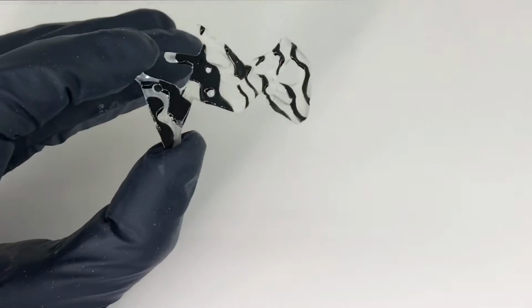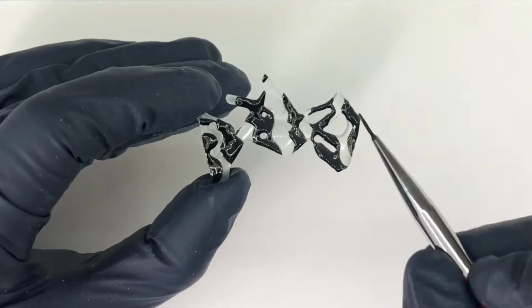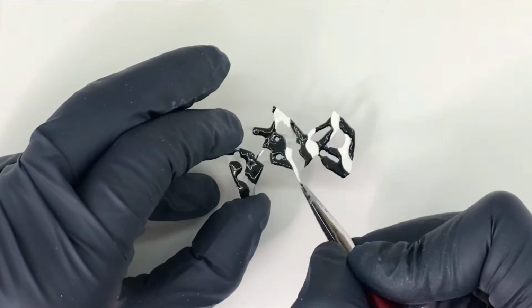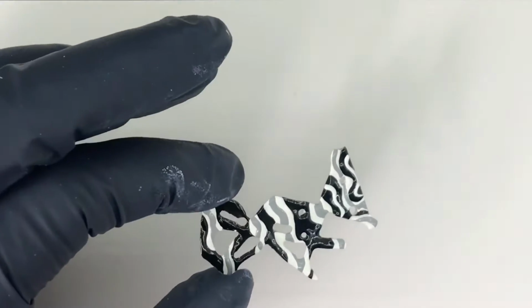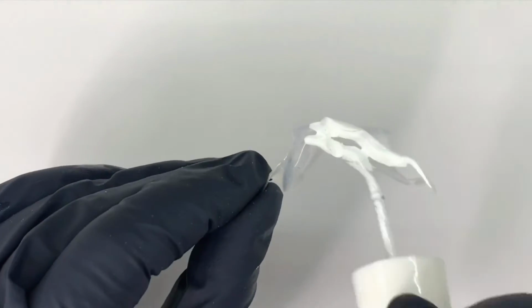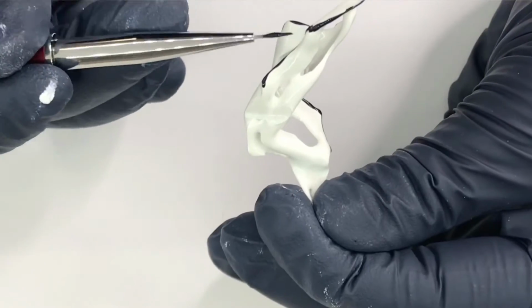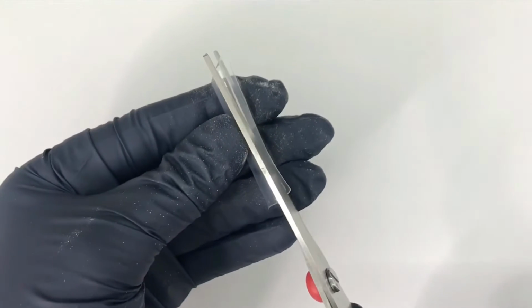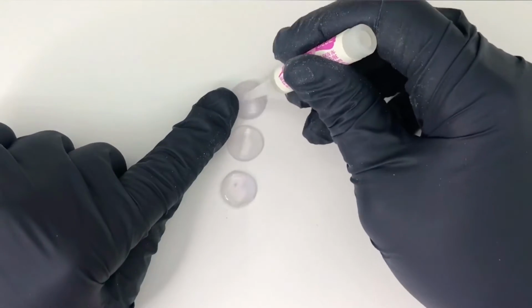We are moving on to the next design. First, as usual, I drew the outline and now I'm filling them in. First was black, then in white, and then I'm gonna add grays after curing. This element I will fully cover first in white, cure it, and then do black outline only of the edges of the shape. Now I took a plastic nail tip and cut very thin lines to glue together all of the elements.